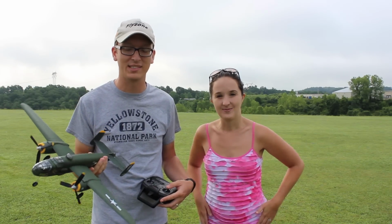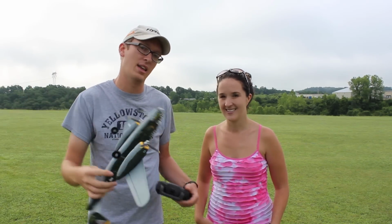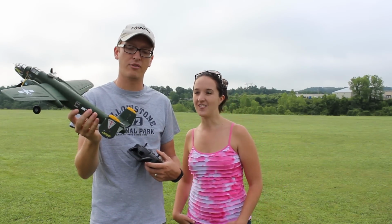They're really, really sloppy. And I got a very short inverted flight. I don't know if she got it on camera, but it's not meant to do that. I tried to do a couple hammerheads, but there's not enough. It's a fly scale. Yeah.